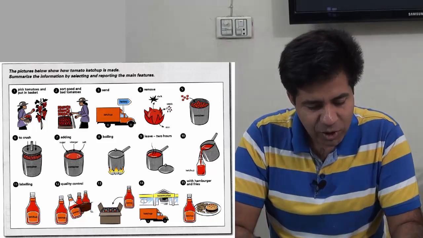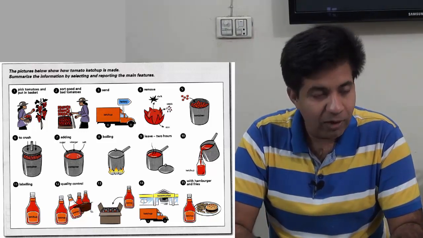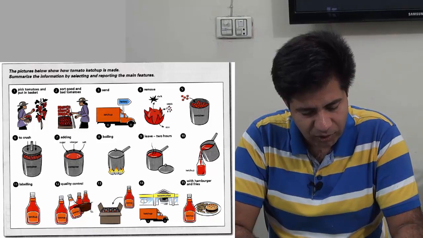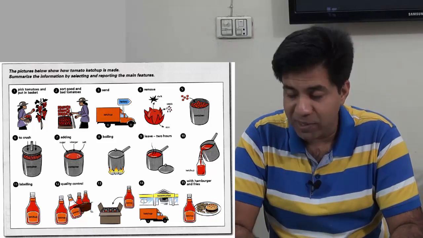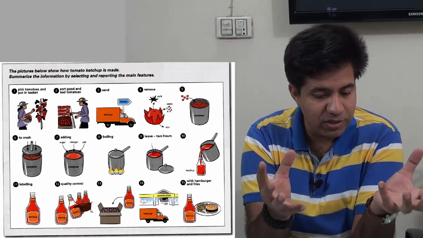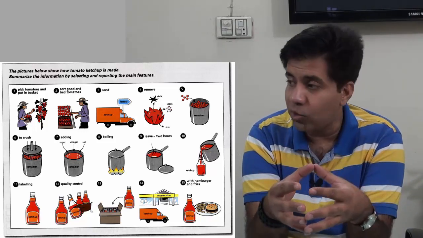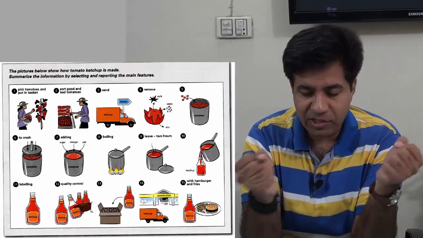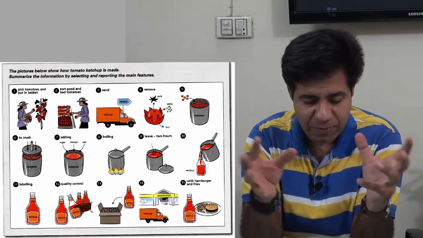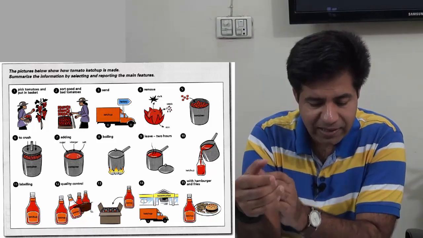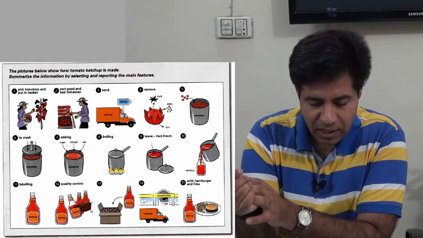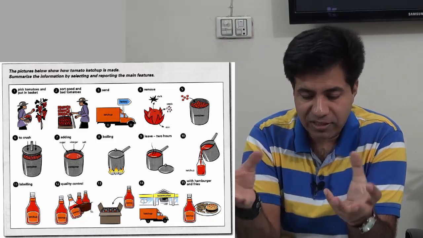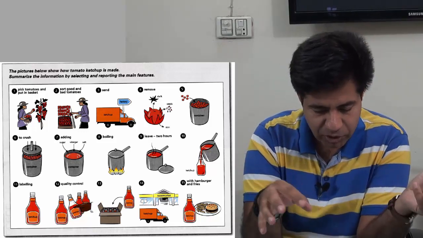Next, adding sugar, vinegar, salt. Now what do they do after crushing it, right? They add sugar, vinegar and salt, and there is another container. Then the next step is boiling. Now this mixture of sugar, vinegar and salt is boiled. Is boiled is passive voice, right? Instead of saying they boil this mixture, you can say this mixture is boiled. And then they leave it for 2 hours, right? After that, step number 10, they put them into bottles. So this tomato ketchup is put into bottles.